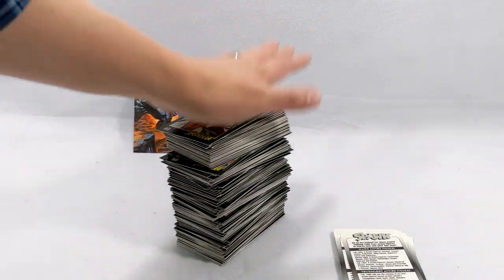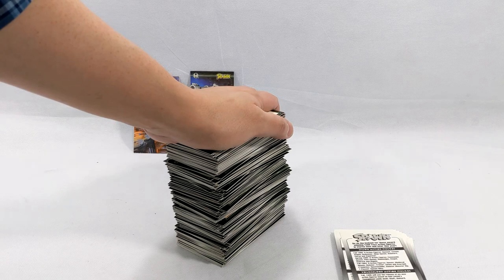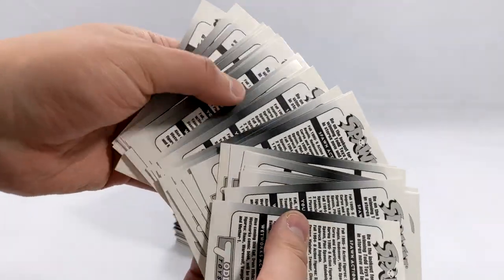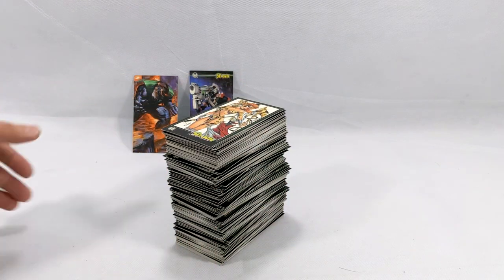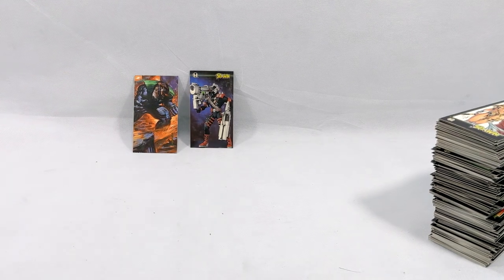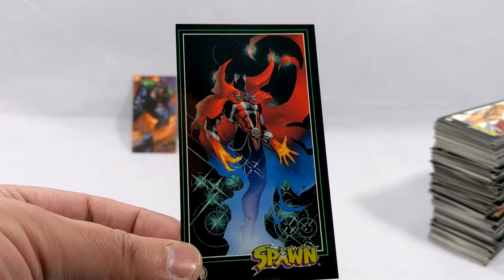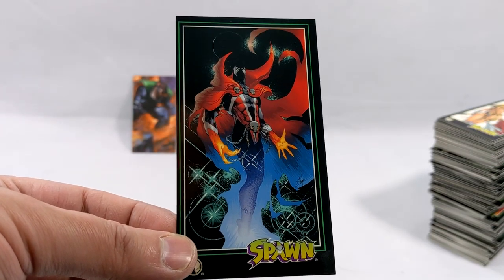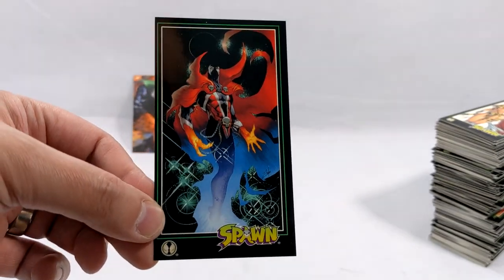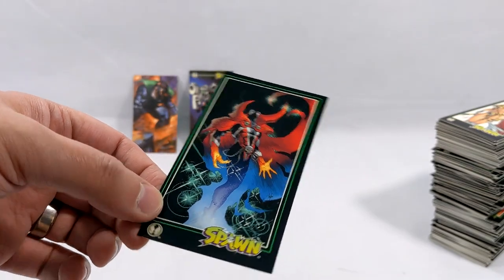Well, here they are — all 40 packs open. I got to say, opening these packs was a serious trip down nostalgia lane; that was actually a lot of fun. We got all 40 of the Todd Toys advertisements, one per pack. Here are all the cards. I only had one of these in all 40 packs — absolutely gorgeous J. Lee artwork. I wish J. Lee still drew like this — it was dark, it was gritty, his guys were huge and angular and just a beautiful mess. Now everybody is really super skinny, and I love his old 90s artwork.